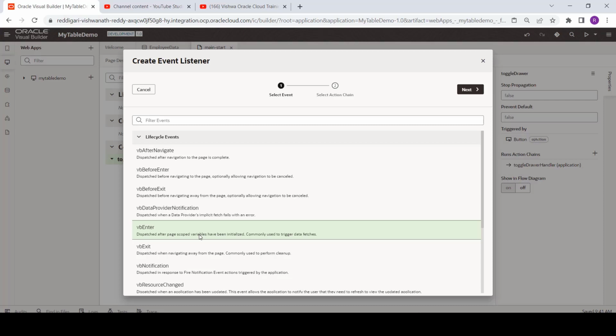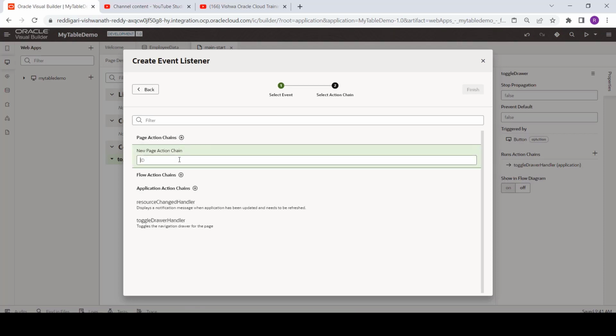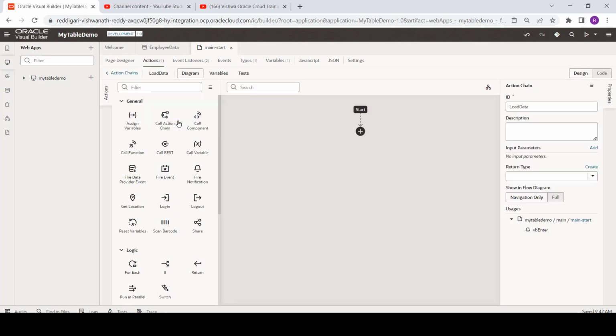The VB enter is an event which will fire whenever the page opens. Select this, click on next. In the page action chain, give some name as load data and then finish.